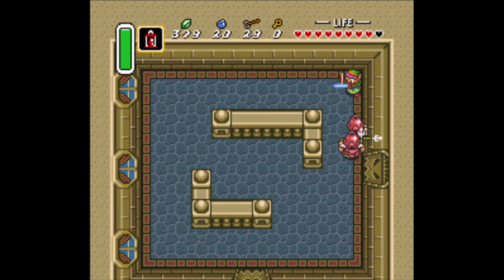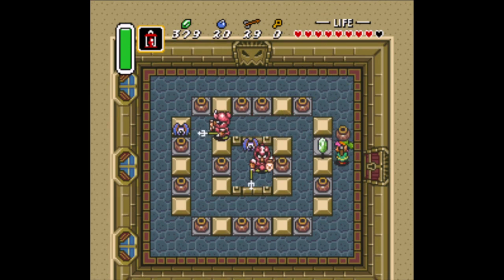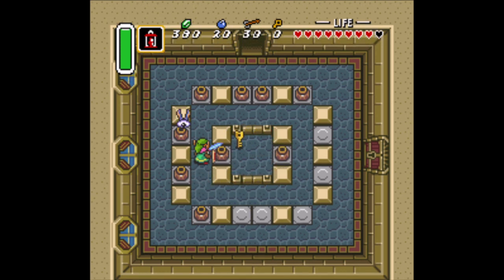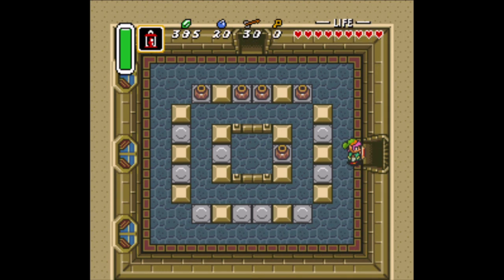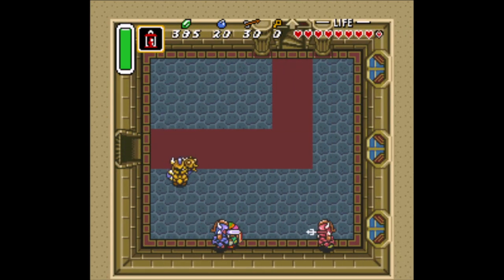Ow! Shoot, there goes my sword beams. Damn it! Give me my sword beams back! Shoot! Oh, poopy. There we go. Sword beams. Granted, technically they do less damage than the sword itself does, but well, then I lose them again anyway, damn it.